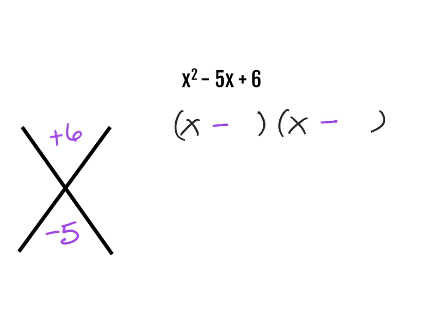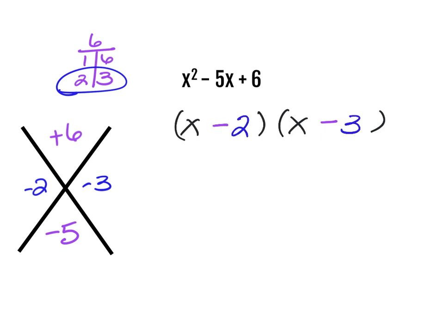So now let's list our factors of 6. So I have 1 and 6 and 2 and 3. We're looking for a sum of negative 5. So the values that I feel would work for this would be these two, and they'd both be negative. So it'd be a negative 2 and a negative 3. So when I put these guys into my expression, this is what I have.